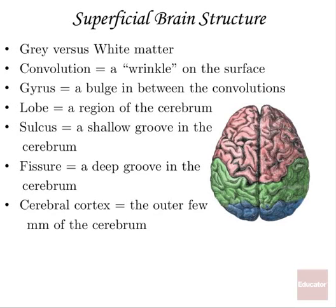But on the outside, they nickname it gray matter. It's darker. If you cut into the brain and look deeper, you're going to see a greater proportion of white matter. The gray matter tends to be more of the parts of neurons that are cell bodies. And what makes it gray is all the cell bodies compacted together, the nuclei, which are slightly darker, all of those together give it a slightly darker appearance.